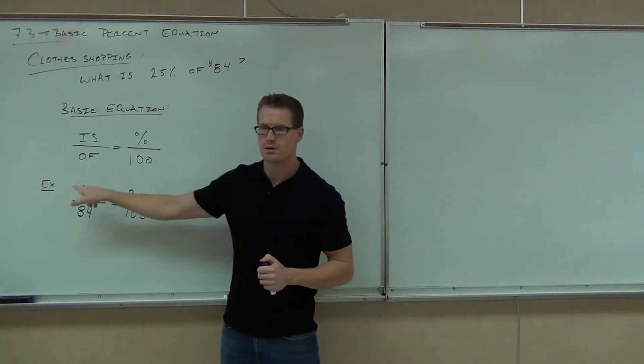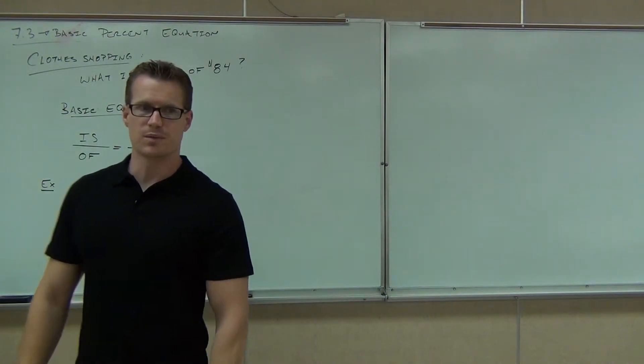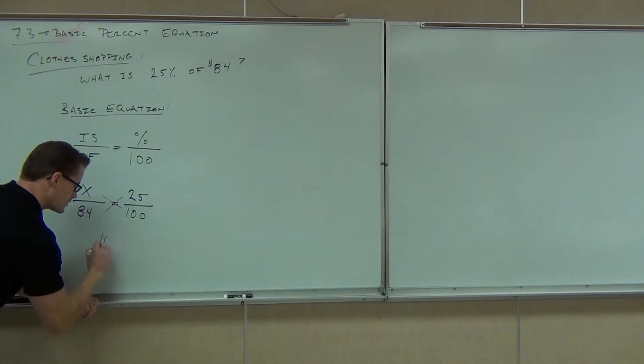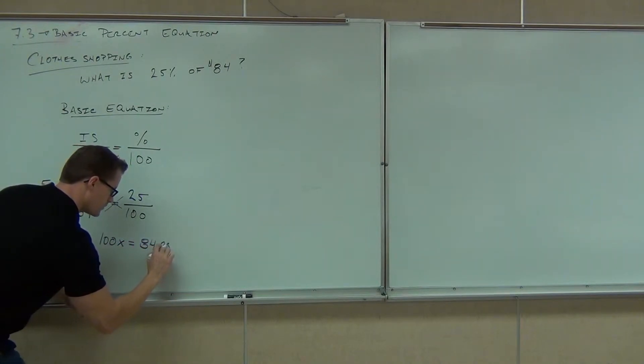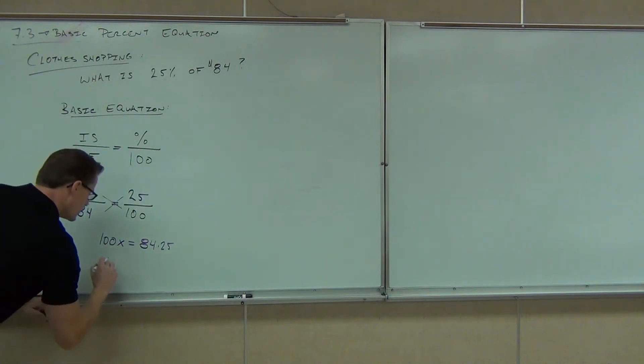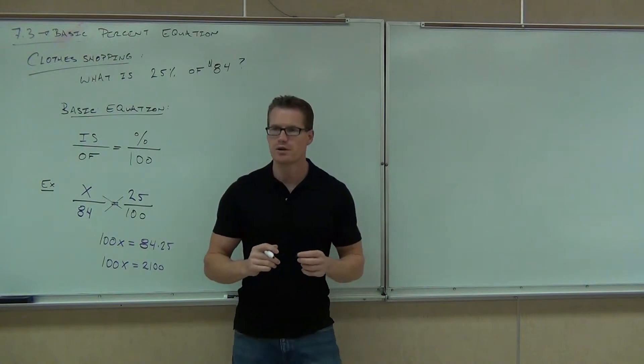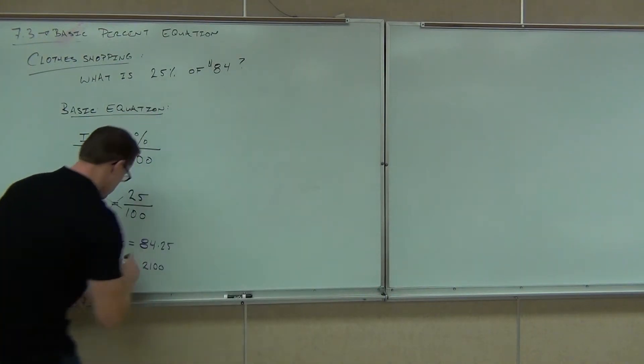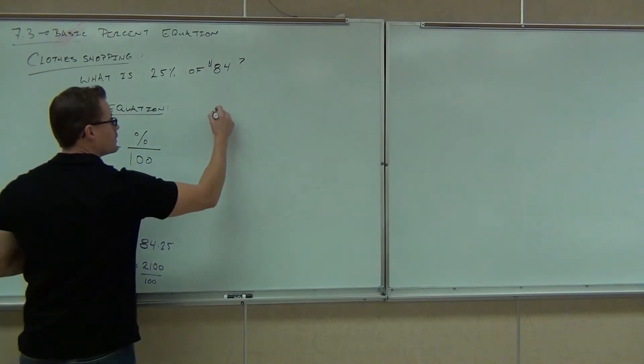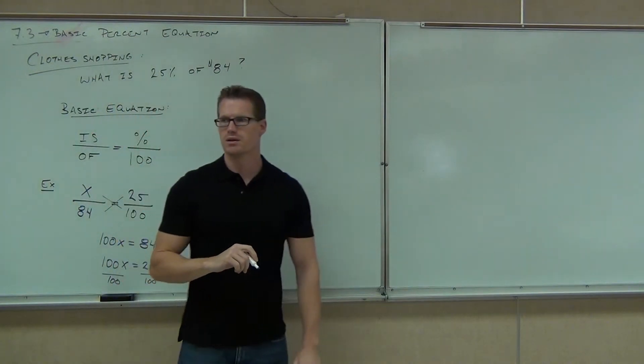How do you solve that? Cross-multiply. Why don't you do that right now, everybody? Cross-multiply. You should be able to cross-multiply at this point. We've been doing that for a while. Remember that you've got a calculator now, right? So these big numbers shouldn't really intimidate you. We have 100X equals 84 times 25. How much is 84 times 25 on your calculator? 2100. Are you done? Are you going to leave it 100X equals 2100? What are you going to do? I'm going to move up here a little bit. X equals what? 21 what? Dollars. We're talking about money. So that's $21.